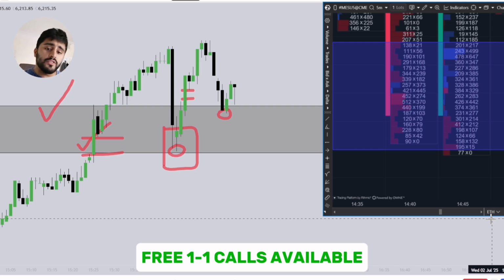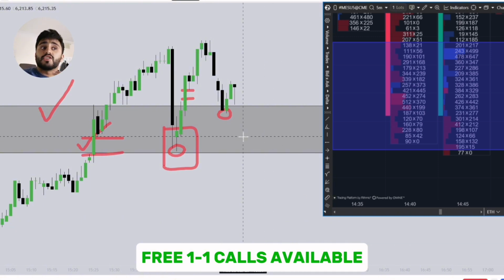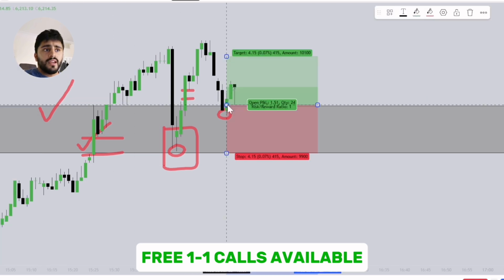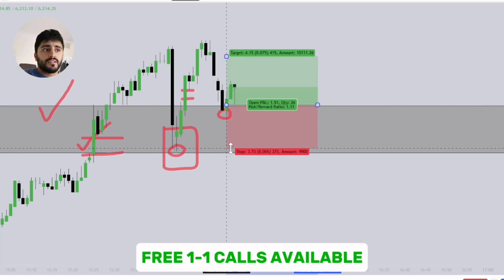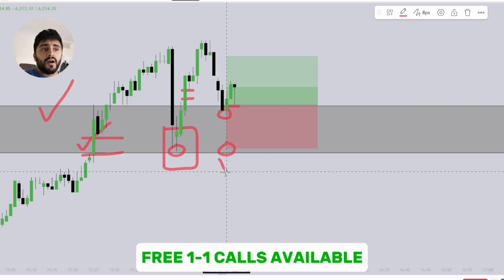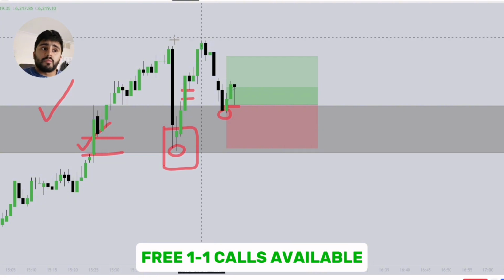Now, with that being said, when you see a 0, this increases the likelihood of a reversal, and therefore you can put your stop loss comfortably just above this area. So if you are taking a long position off this fair value gap, you can have your stop loss just above this area over here. This gives us confidence in taking a buy position from here and having a stop loss over here because we know that buyers are in control and the auction has been wiped out. There is no more trading over here because we can see the 0 print.